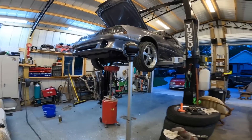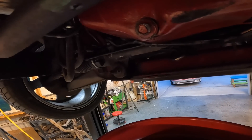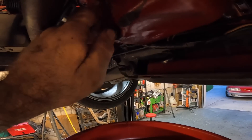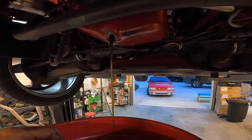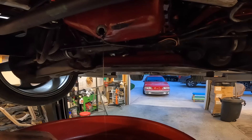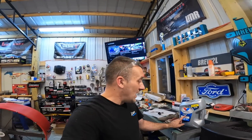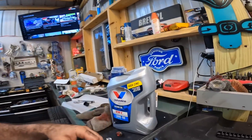Quick tip — most of you guys know this, but this is why you always change your oil if you ever do any type of intake work, cam work, head work, anything like that. We were completely unaware that we got so much water in here. Look at that — that's straight water coming out. That's how much water got in the bottom of this thing. That's why it's important to do an oil change anytime you're doing any work like this. No big deal as long as you didn't spin the motor over or try to run it — the water will go to the bottom, just let it drain out and put some fresh oil in. A lot of people have been asking what kind of oil I run — this was recommended by Joe Nate. It's the Valvoline VR1 20W50, which has high zinc. Not everybody's going to need a 20W50, but it's good oil.